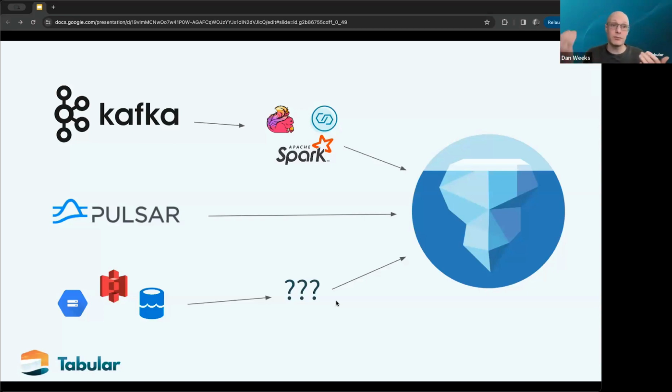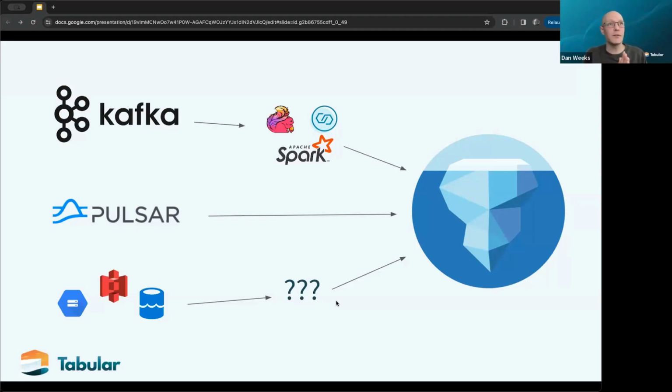You can, of course, even point Flink to a table and treat the table like a stream. That would be good for doing more complicated processing on the landed data. But if you're just trying to get data into your warehouse, Kafka Connect is probably one of the best options. We'll talk about that in just a minute. Spark streaming, I haven't really used that a whole lot. We do see a few people in the community using Spark streaming, so we know that it works to some level.